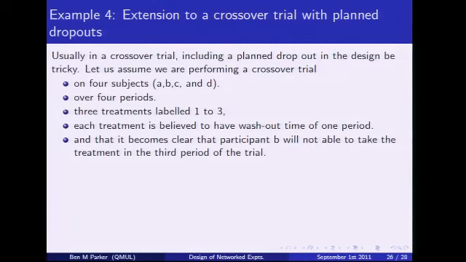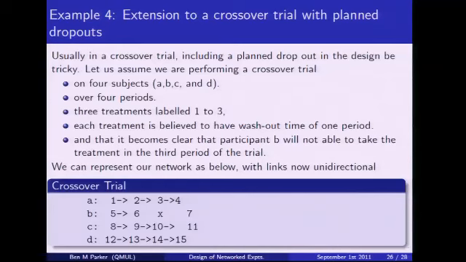Okay, do you go out and get another one, or do you say, well, let's redesign the trial for a planned dropout? Okay, so this is what the network would look like in my terminology. So we have a crossover trial, and here now we have unidirectional links. Okay, so these numbers now represent subject time combinations. So this is treatment 1 at time 1, subject 1 at time 1, subject A at time 1, and this is subject B at time 1.